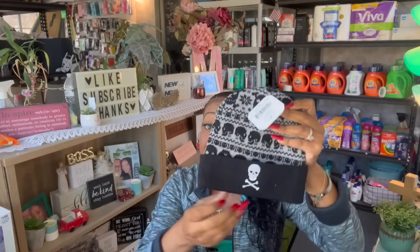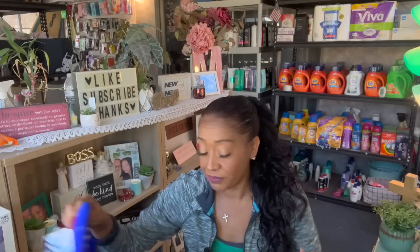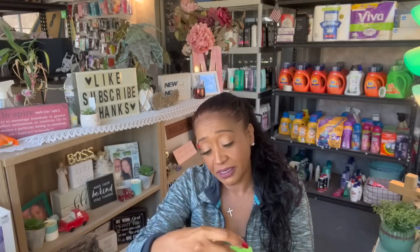I got the skull one for Ethan — I'm going to add this to his Christmas present. I was texting these to Megan and she's like 'yeah grab me two,' and I was like 'no, you're not stealing my Christmas gifts!' I got him that one and thought it was really cute. I got this one for Amanda's boyfriend — it says 'Beer Pong Champion.' And then I grabbed one that says 'I'm kind of a big deal.' For $1.25 — great quality, super insulated, amazing Christmas gifts.